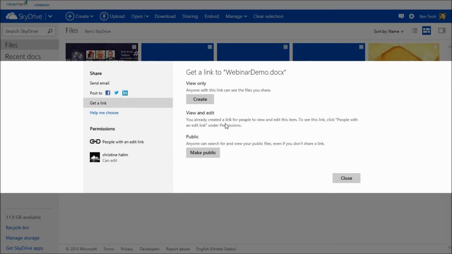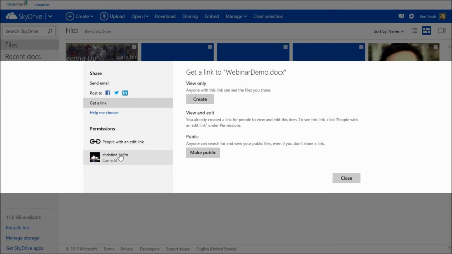In this case, the view and edit, you may have an internal document that you want to share. So for the person who was asking about an office of, say, 5 people, you could have your Outlook accounts and then you would share your SkyDrive documents, and people can edit those documents and have access to those documents whenever they need them. Or if you just want to have a file that's view only, you can do that too.